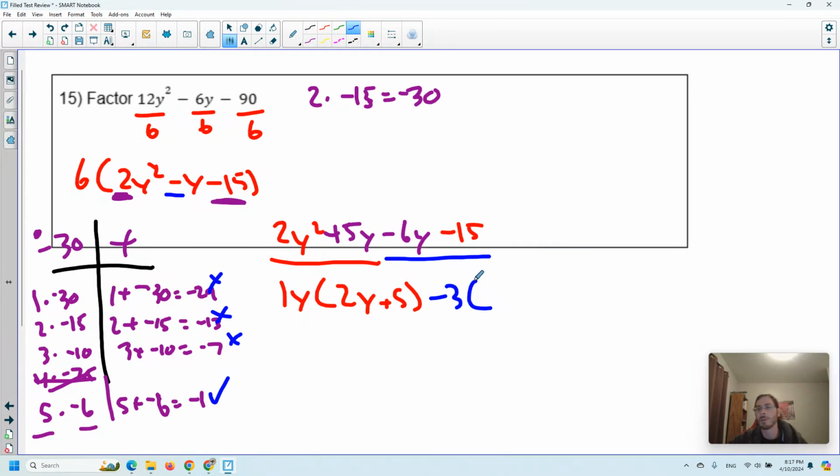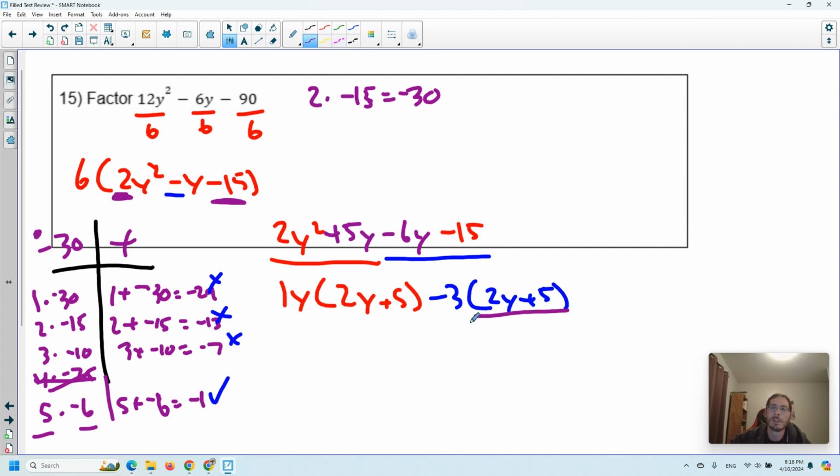So kind of like back to when we had the option of picking 5 or negative 5 earlier in the review packet. This time we kind of have to pick negative 3, because remember, we have to make our parentheses match in order for this technique to work. Since this was positive 2, I'd have to pick a negative to turn this into a positive, because negative 6 divided by negative 3 is positive 2y. All right, negative 15 divided by negative 3 is positive 5. So these two did not both have y. That's why there's not a y right here.